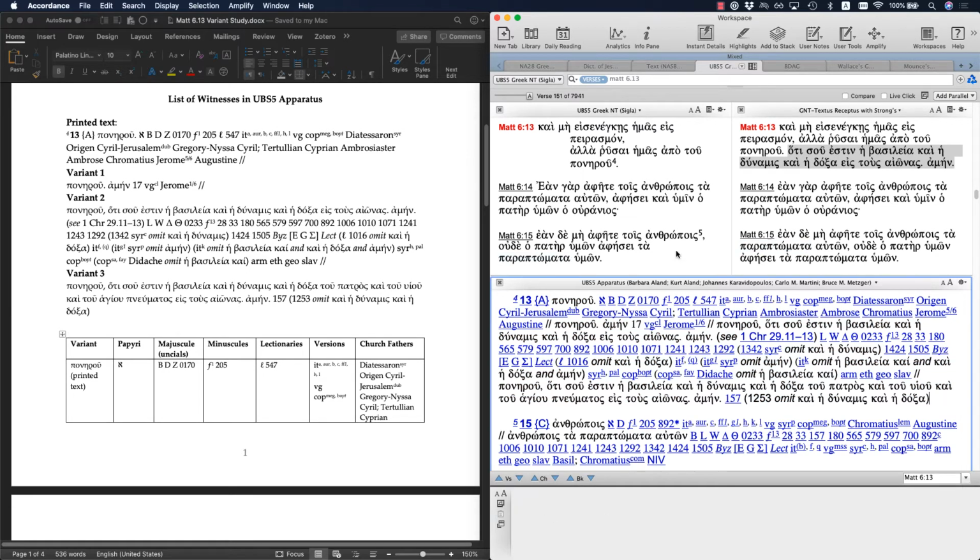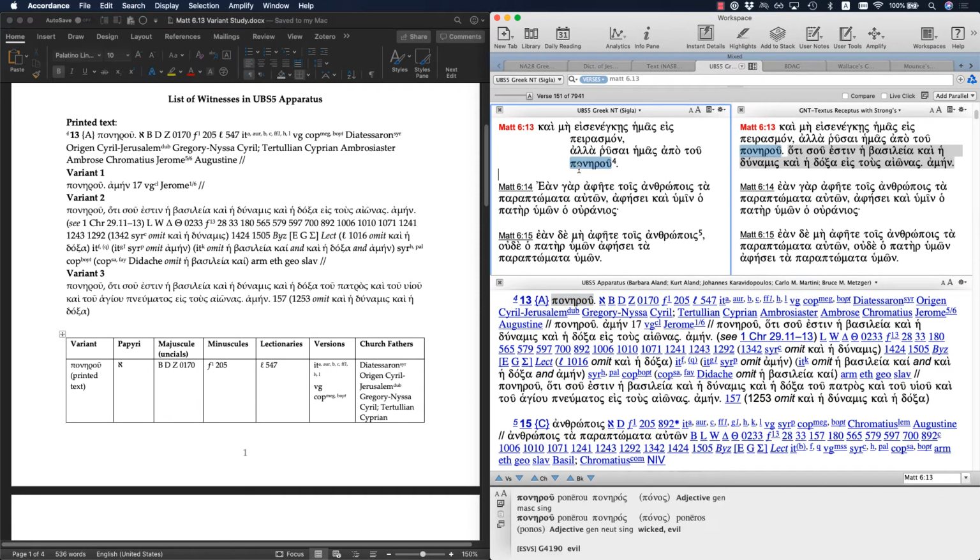Now, the first portion of this variant is actually the printed text. According to the apparatus, they give it an A rating. They're absolutely convinced that this text should conclude with the word ponēru. And then they list the evidence for that.